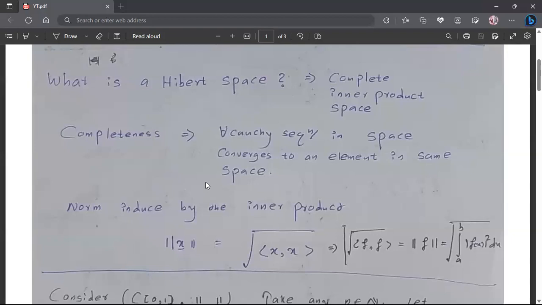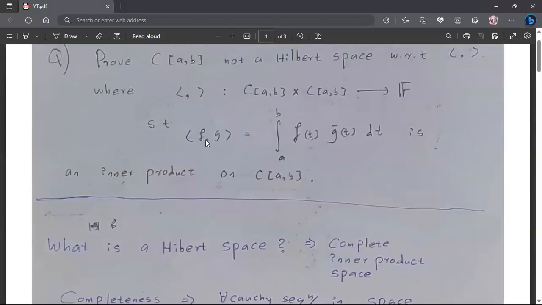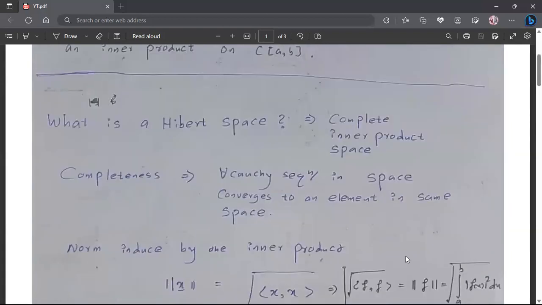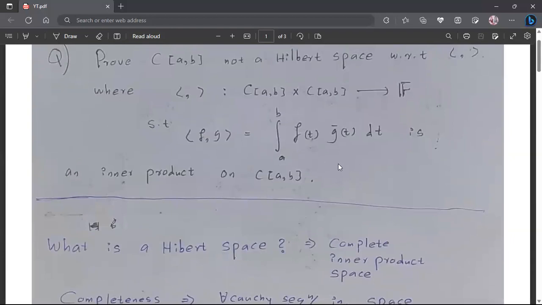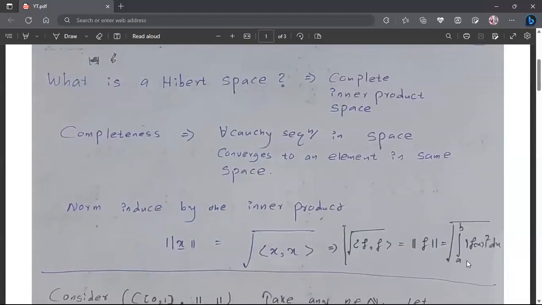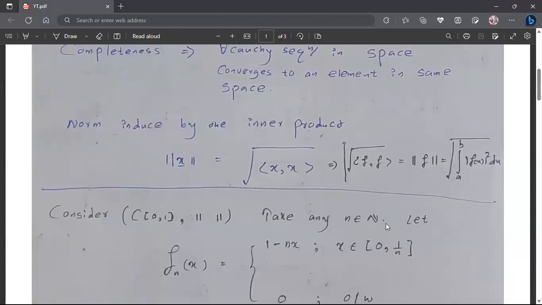Here the elementary property of an inner product space is that we call this norm a norm induced by the inner product. It is defined as the square root of the inner product of the vector with itself. If in our example we take g as also f, which means f inner product with itself gives us f multiplied by the complex conjugate of f, then the integration from a to b. So we simply get the square root of the integral, where the integrand is the square of the absolute value of f(x). So that is that.